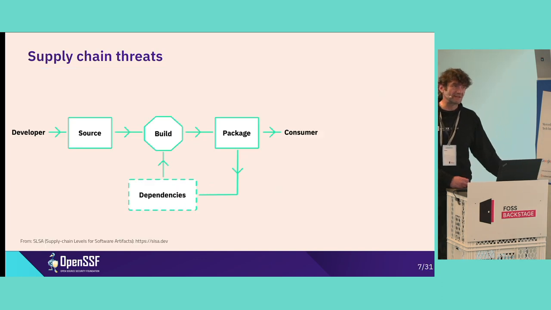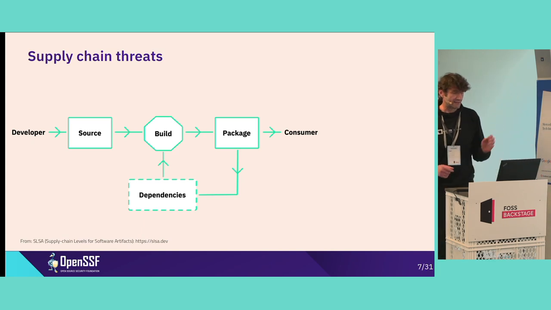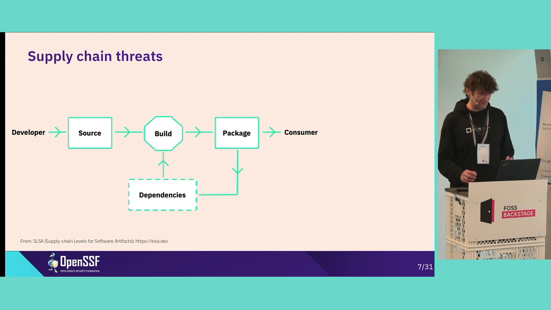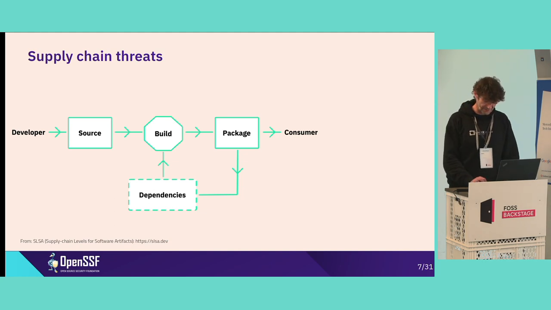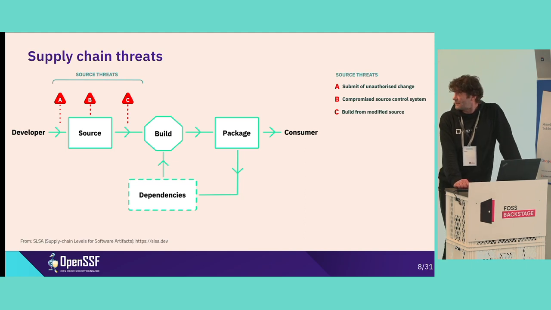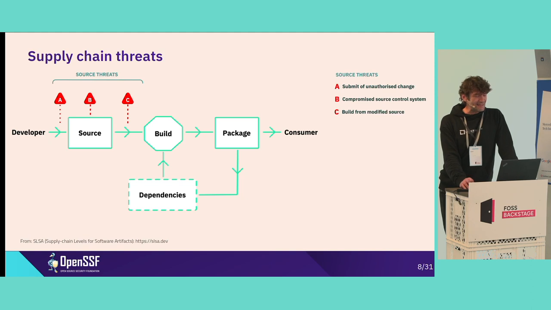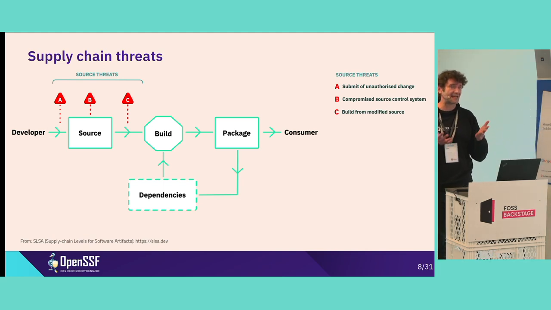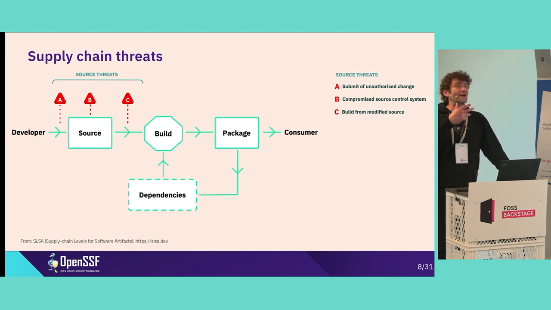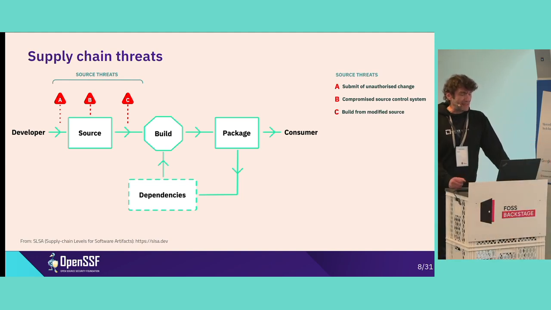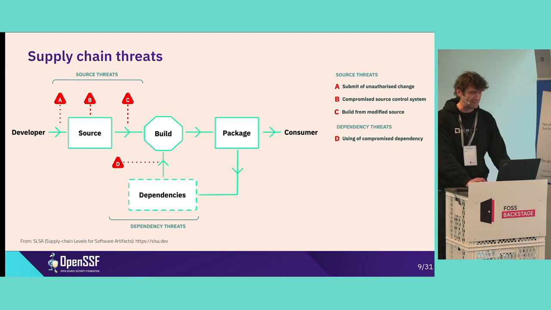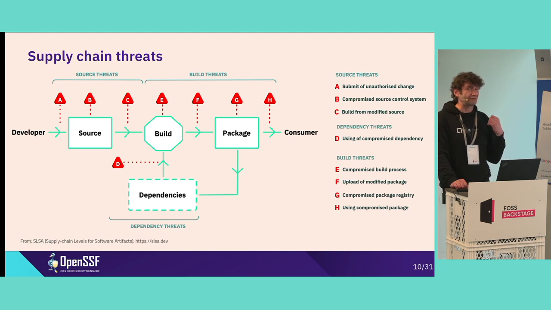Let's look at what the typical supply chain looks like. You have the developer and the consumer, and in between you have the source, build, and packages including the dependencies. The threats to source and code integrity are basically all changes that occur in a repository — either your repository system is owned, which is the problem of trusting trust. When your build system is open source and that system is already compromised, you can never build anything secure. So the source code repositories and build systems are the essential parts you have to look at.